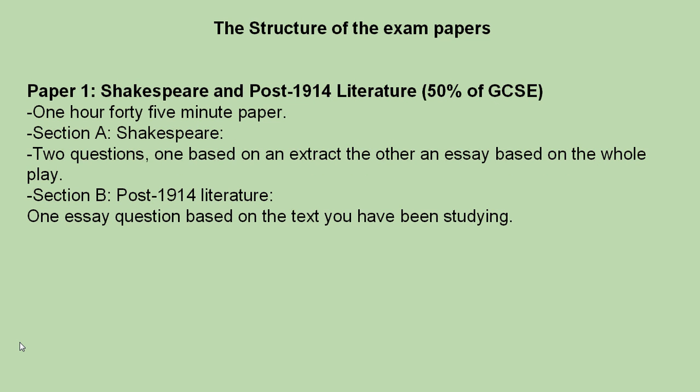So again, this exam is 50% of the course, with the other 50% being made up of the second exam, paper 2. Two sections. Section A, which is Shakespeare, and again you can view those questions and how to answer them perfectly through my website. And then section B, which we're focusing on today, is the post-1914 literature.